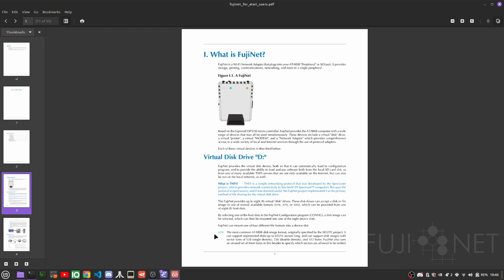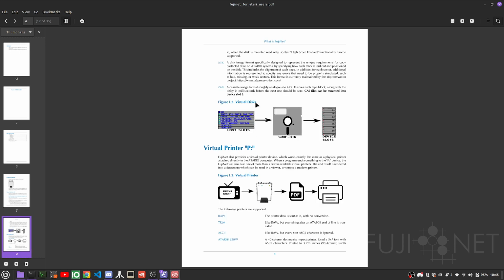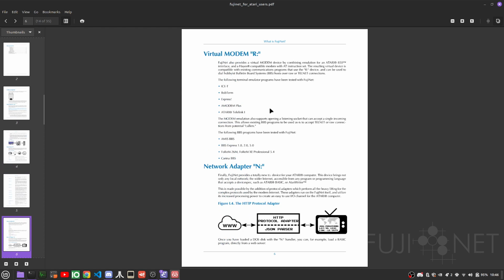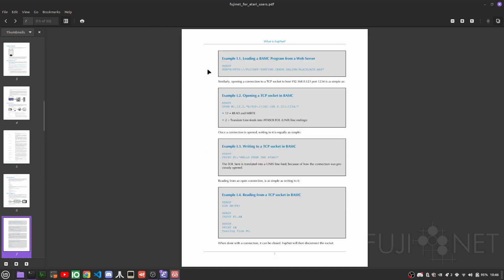And we have term lists right here. In this case, we are talking about the different types of image files that FujiNet can mount. It takes and lists them out. Diagrams here, the virtual printer, diagrams for the virtual printer, and so on. All the different printers, bits in here, pieces, the modem adapter, the network adapter, and we can see right here examples of combining the sidebar along with the examples here so that we can admonish and embellish program listings.